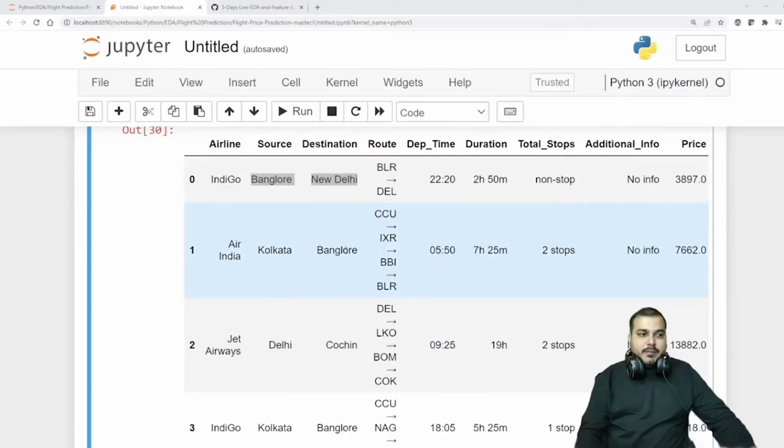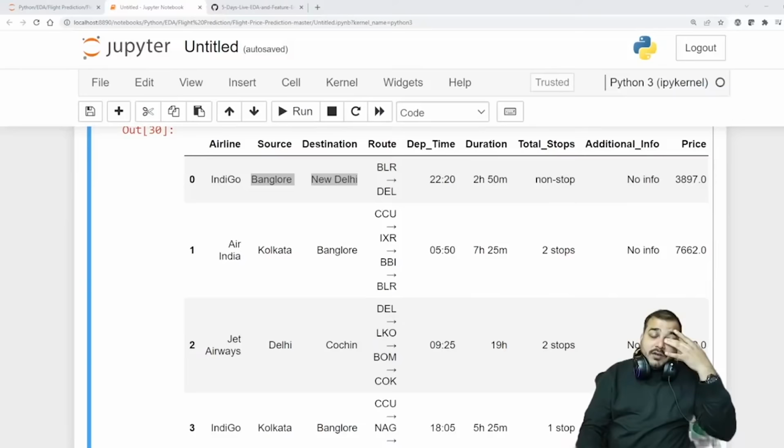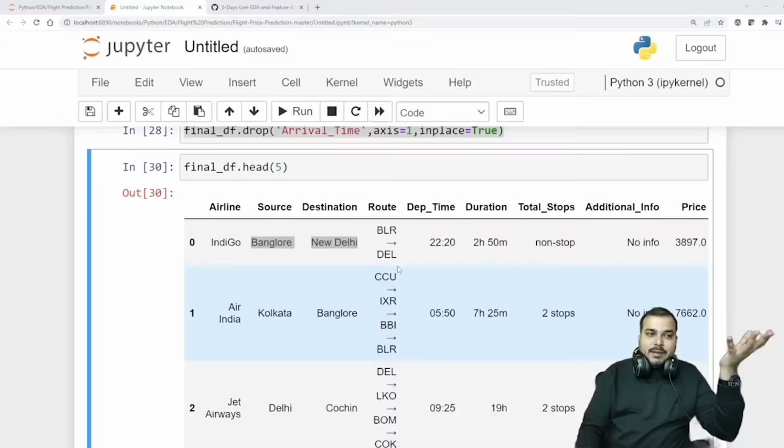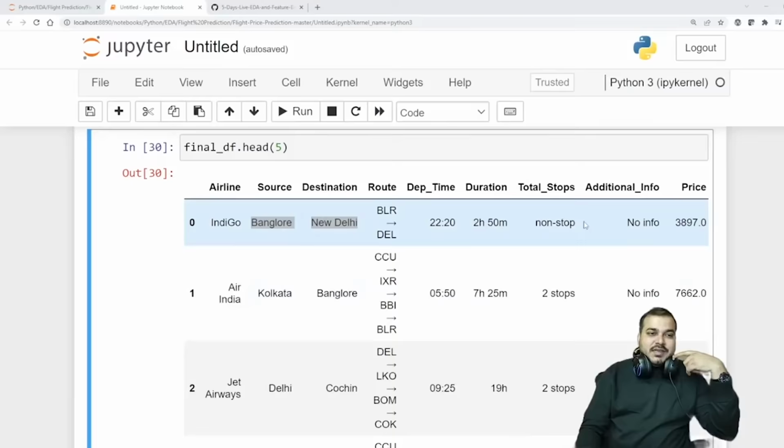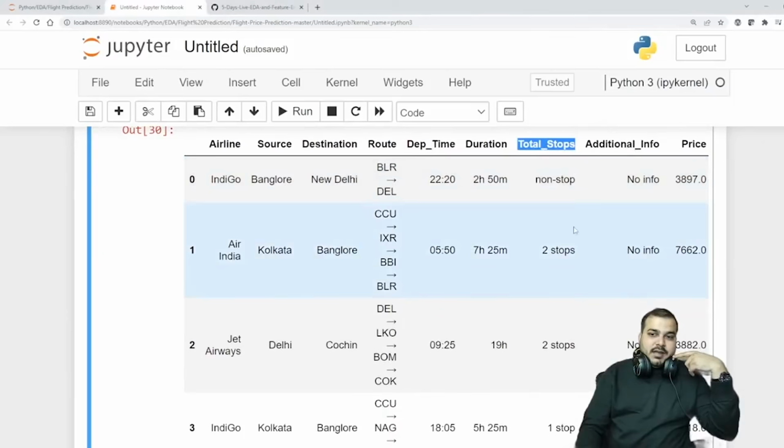So one thing that you need to know over here is that you may definitely get a lot of null values. But understand, if I want to capture for route 4, definitely null values will be there, okay? Instead of this, we can also delete this and just focus on this total number of stops, like total_stops. We can also focus on this particular value.